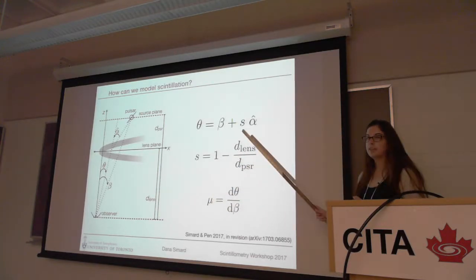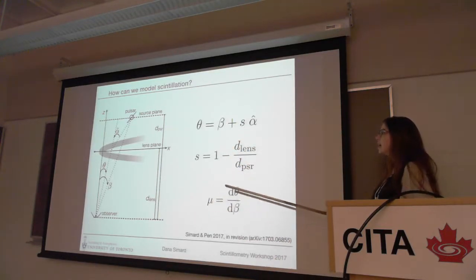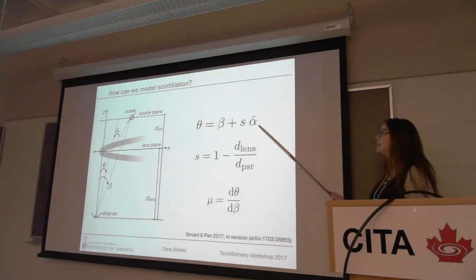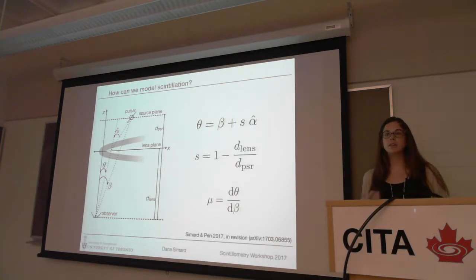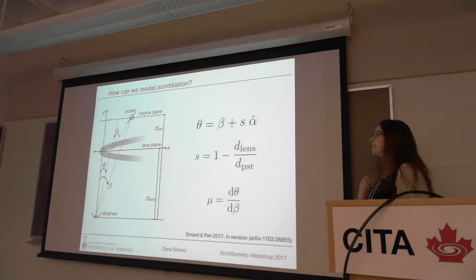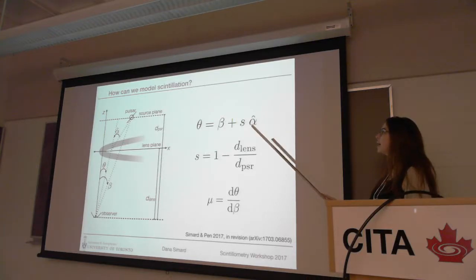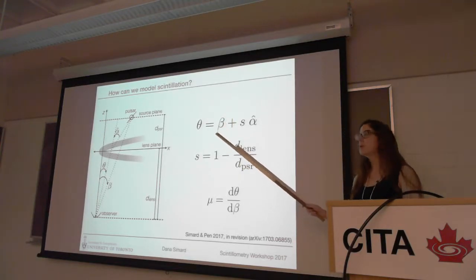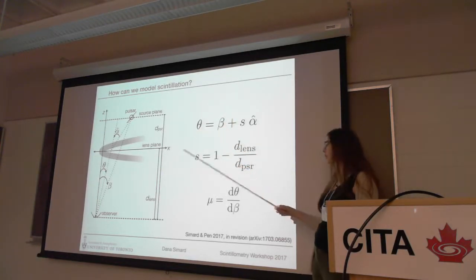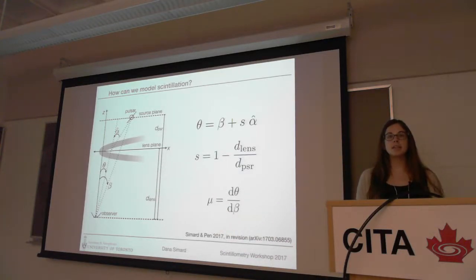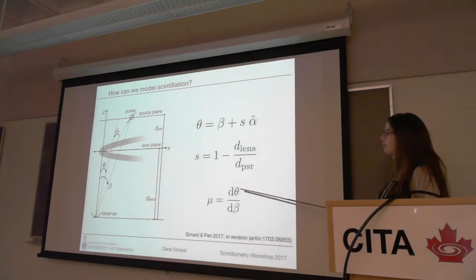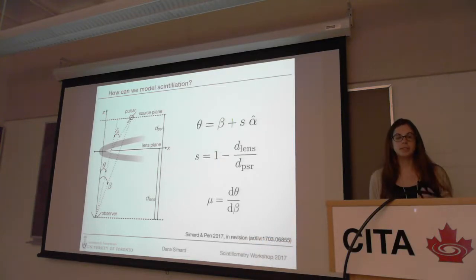S is this parameter that you've all seen before now that contains the distances within our system. And alpha hat then is the parameter that contains all of the physical information of our lens. So it contains the curvature of our lens as well as the column density through this sheet. And so if we know alpha hat, then we can actually predict for all times or for all positions of the pulsar where the scattered image will occur. And once we know that, because we're in this 1D limit, we can then just calculate the magnification by taking the derivative of the observed position relative to the true position of the pulsar.